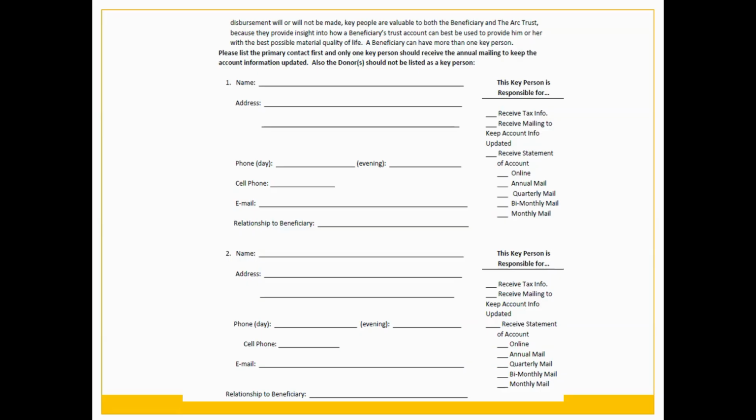Key people are also welcome to change over time, and if you want to make any edits or changes, you are welcome to do so. If the trust is established but there is no money in it, we would only communicate with the individuals listed as the donors of the trust. Once the trust is funded, key people are also able to make edits and additions to the key people information.